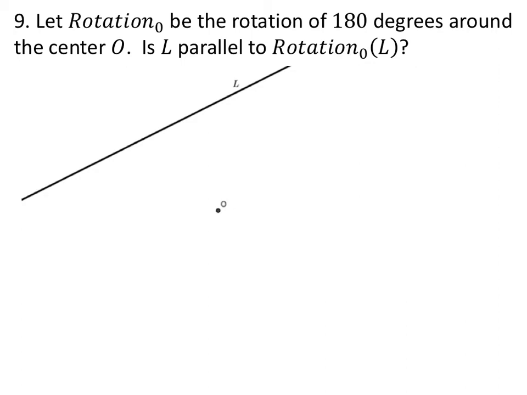So just take a moment with your partner and rotate this line L around point O, 180 degrees. This one just doesn't have a grid, but we should still be able to do it. For this one, I'm going to make 2 points on this line, and rotate it around the point O. It wouldn't matter where you put those 2 points. Just remember after you rotate it, you're going to have to draw a line through those 2 points. Alright, let's rotate this 180 degrees, which would be something like this. And then we should be able to draw a line through those points. Yay, I did it. So this would be L prime. The next question is, is L parallel to L prime? Yes, it is.